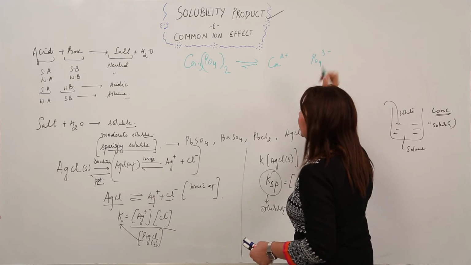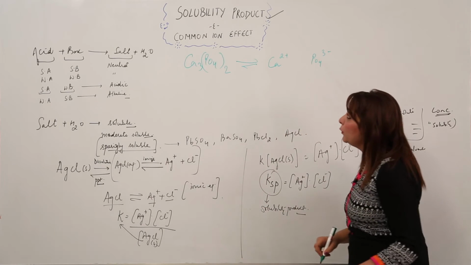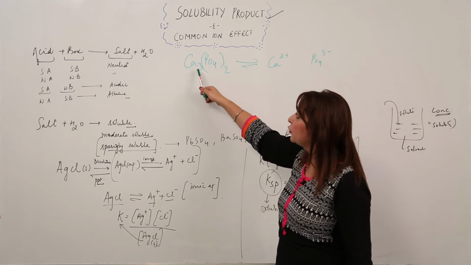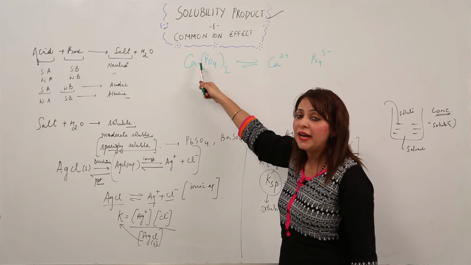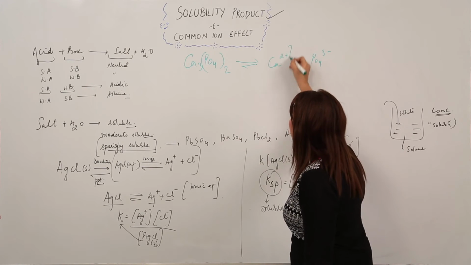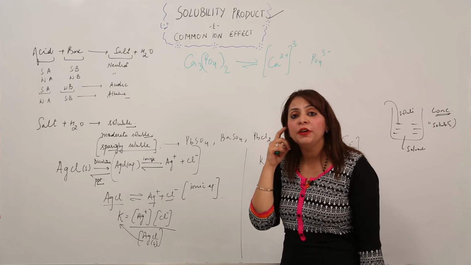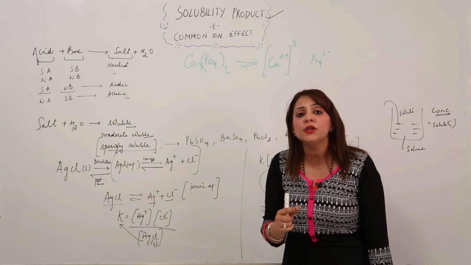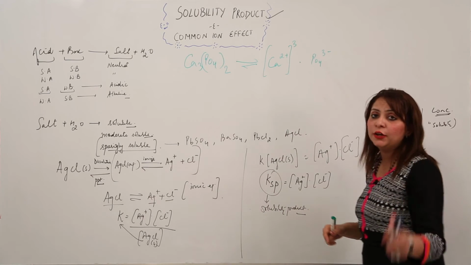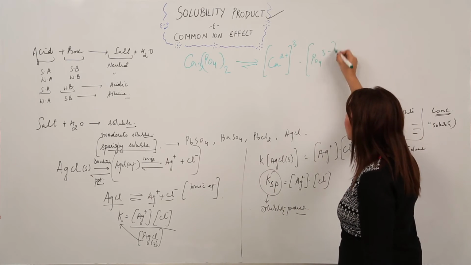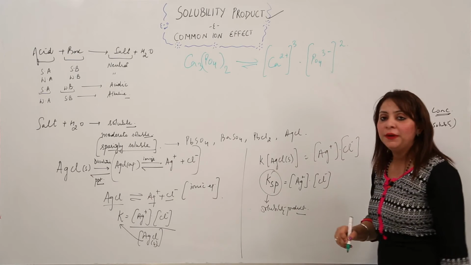Obviously you know how to split into ions, right? But what you see in it is that it has 3 atoms, and those 3 atoms will be converting into ions. So that means you need to multiply it with the 3. That means the superscript will be the stoichiometric coefficient, or the moles which are used. Similar to what we did in the equilibrium constant expression. Same in this case. So it comes out to be this, right?